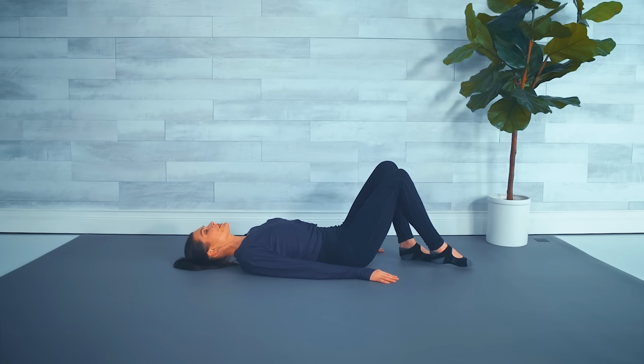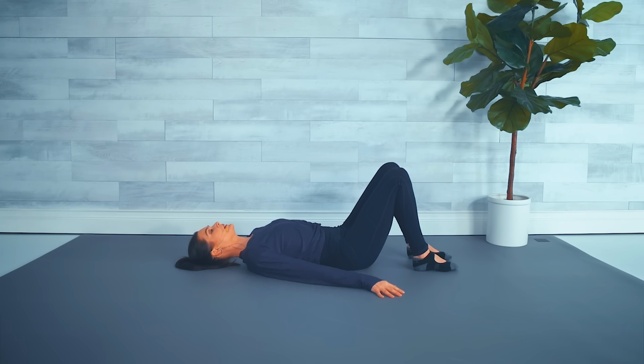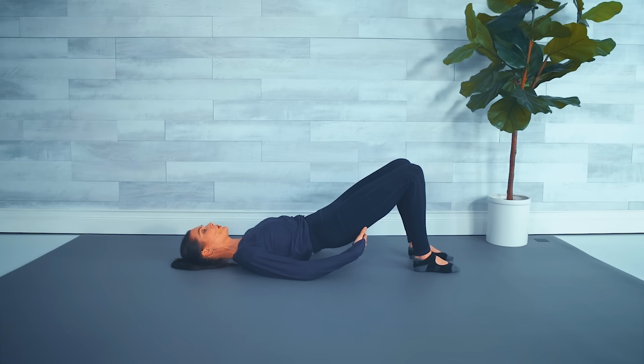I'm going to bring our heels slightly closer to our glutes. Press that lower back into the floor by doing a little pelvic tuck here. I want you to relax your head, neck, and shoulders. And we're slowly going to peel our back up off the floor into a glute bridge. So starting with that tailbone, tummy is in, we tuck and come up just about halfway to the mid-back. Not all the way, so there's no arch in the back. We squeeze the glutes and we lengthen those hip flexors.